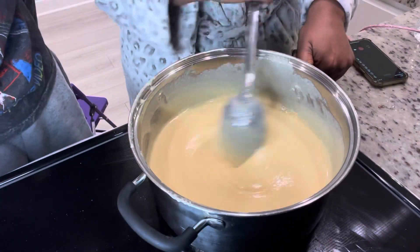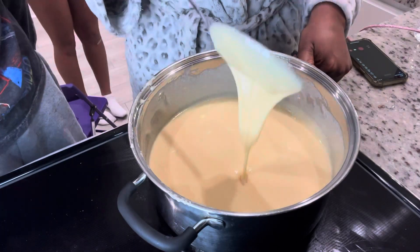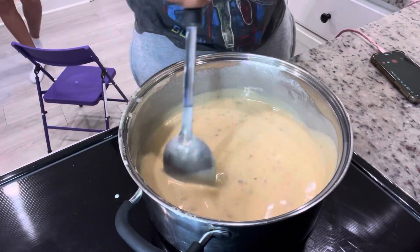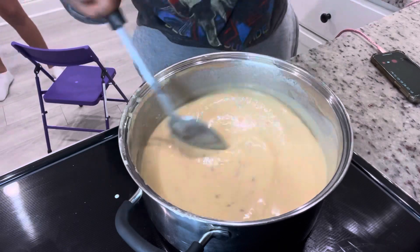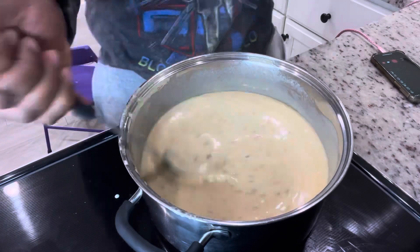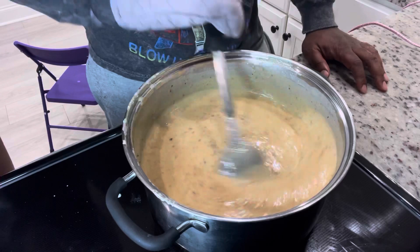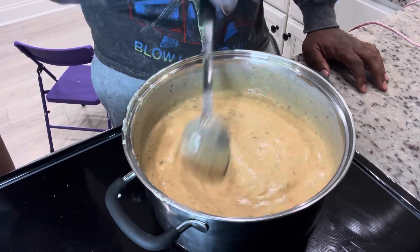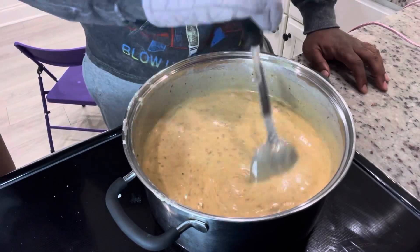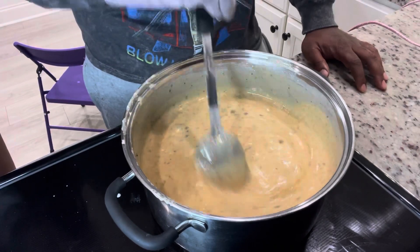Yes, we got it going. You see how it's done got soft — that's the right progress. So keep on stirring, don't get tired. That thing is getting brown — you see the brownness in there? That means you're doing it right. Keep on cooking and stirring. You want to keep it at a light boil like this — you don't want it bubbling and popping, or you're going to burn yourself like I just did. For safety precaution, wear a glove while you're cooking — this is some hot stuff.